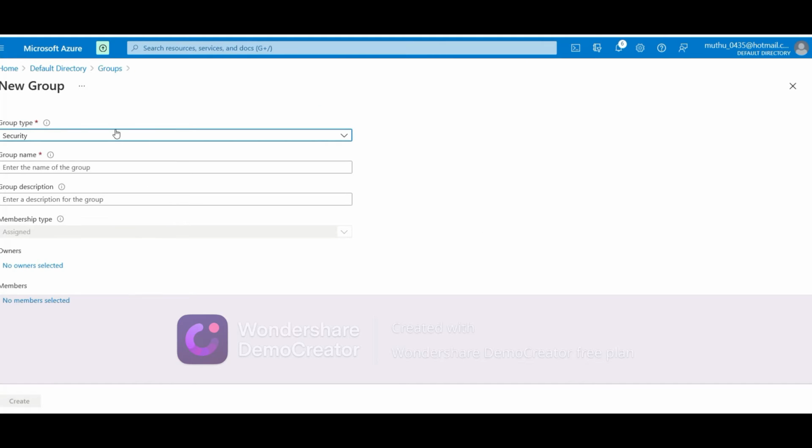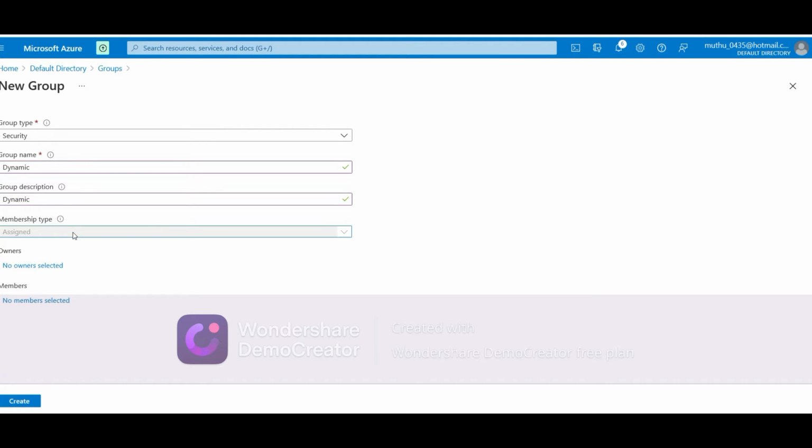You can mention security and mention dynamic, any name you wish. This is a free license, so you cannot create a dynamic group, but from the drop down you can get a dynamic group if you have a pay as you go subscription or a premium subscription.